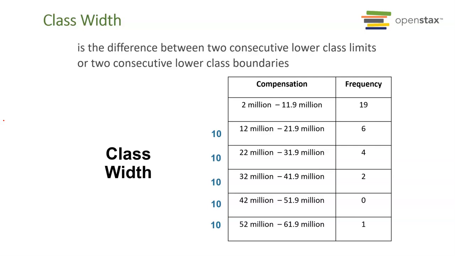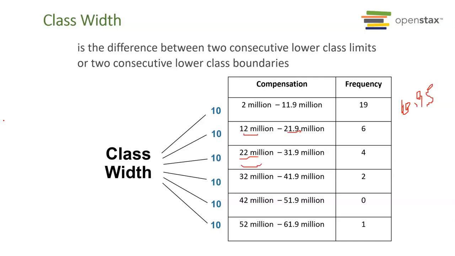So once I find this first one that has a class midpoint of 6.95, I don't need to add these two up and divide by 2 and do the same thing here. I have one of them and my class width. Just add 10 all the way down, and you're good to go.